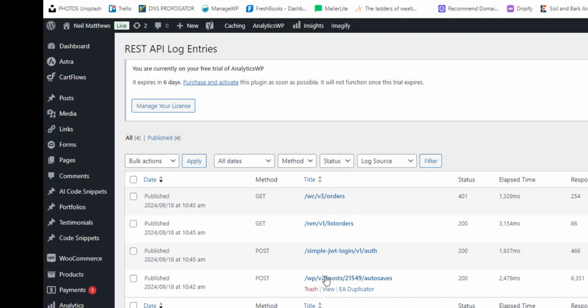What we're looking for are legacy endpoints. So we can export this, search through it, and make sure there are no legacy endpoints. If you check the blog post, I'll include a list of the legacy endpoints. So if you find any of those are being actively accessed, you know you have a compatibility issue you need to fix before you implement HPOS.